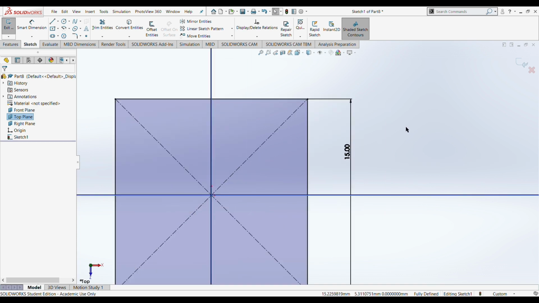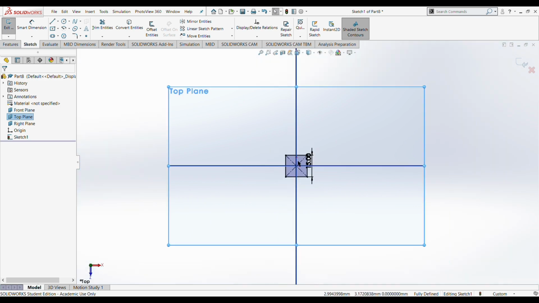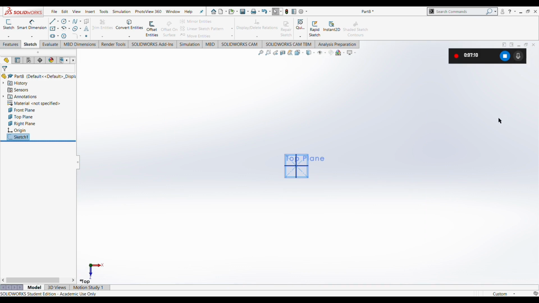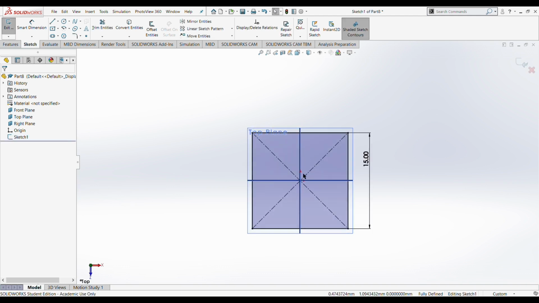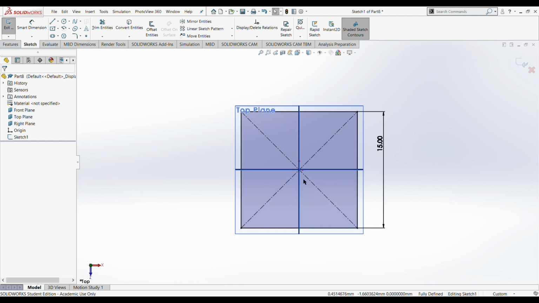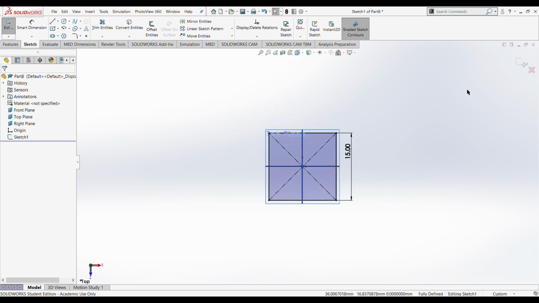Okay, now that we have a square, what do we do now? We go ahead and hit exit sketch, marking that our sketch right now is done. If you want to go back and edit it, it's fine. We can easily right click on the sketch one and choose the edit sketch option. I'm not sure if you see this option, but it's the topmost one in the menu that appears. So if you click on edit sketch, you can go back to the editing screen that we were on previously. But for now, this sketch of a square is done.